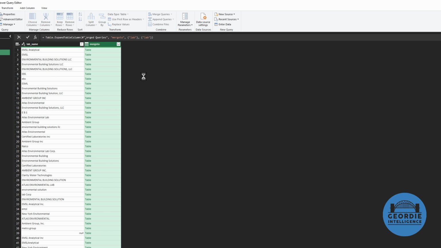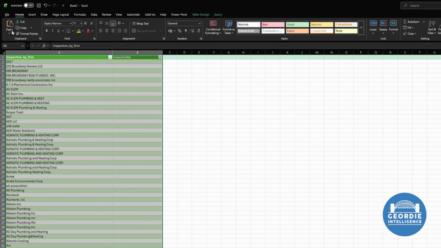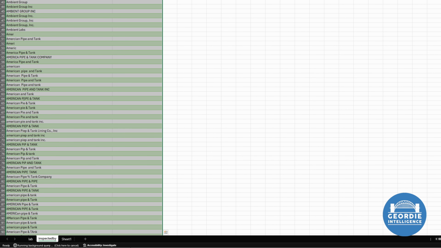Okay, it takes a while as it thinks about it. Once it comes through and does that, we're going to hit close and load. And now we've got these connected spreadsheets. So we can prove that that works, can't we? It'll take a second while it brings through the refresh. Let me just see, running background refresh.